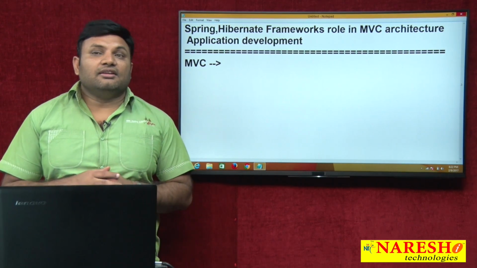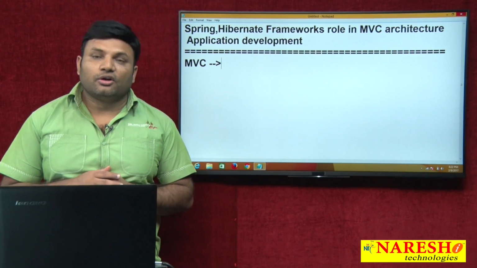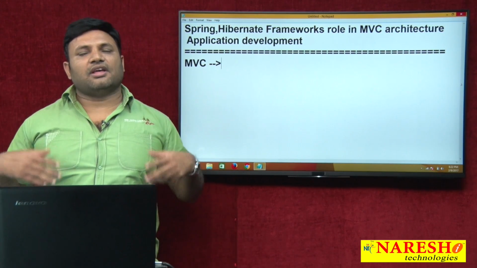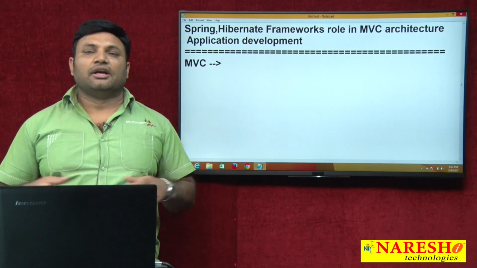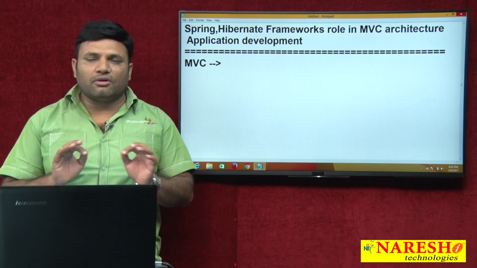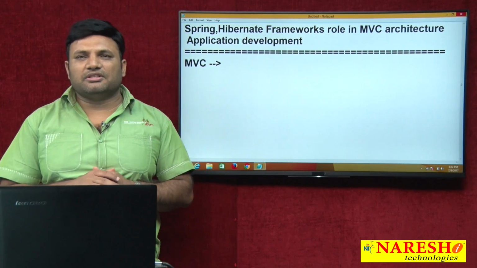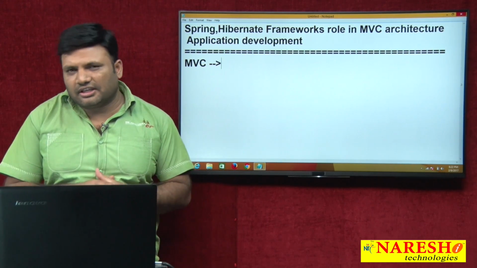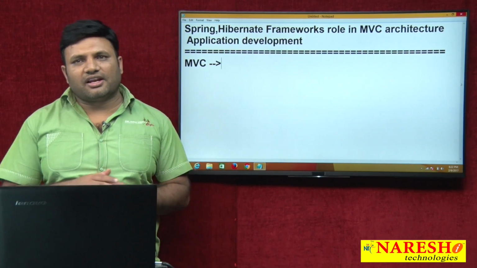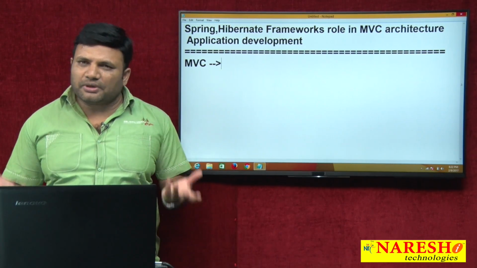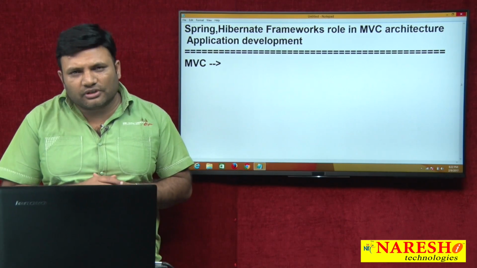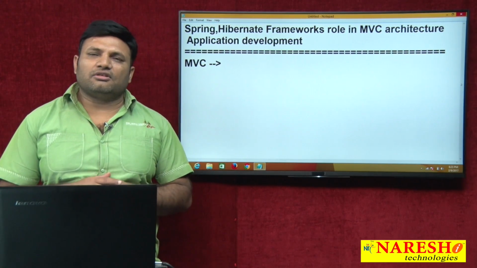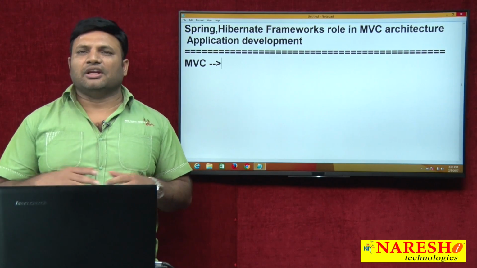And as I said, it is the industry's de facto standard to develop web applications. That means it is not officially announced anywhere that this architecture should be followed, but most of the people in the industry follow this architecture while developing Java based web applications, in fact any other technology based web application. So you can see Struts is based on MVC architecture. Spring has the Spring MVC module to develop MVC architecture based applications. JSF is based on MVC. In ASP.NET also they have something called ASP.NET MVC.